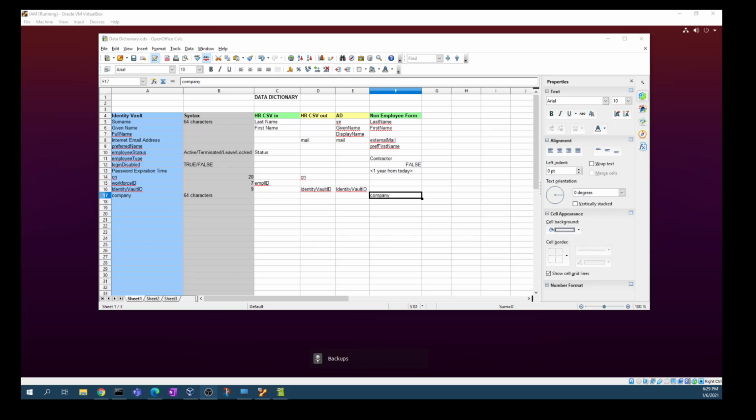This is your host, Fred Patterson, and today I just want to talk shortly about having a data dictionary. As an identity access management engineer or identity governance engineer, you need to have a document to go to that maps out your data, where it's stored, who's your identity vault, what your syntax and restrictions are, and who's sending the data, who owns the data, how is it being transformed, etc.